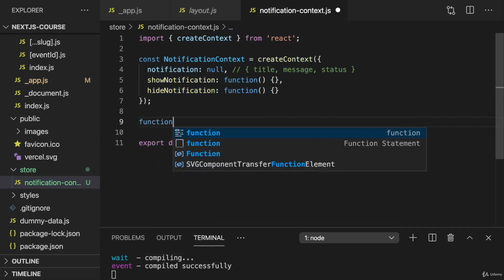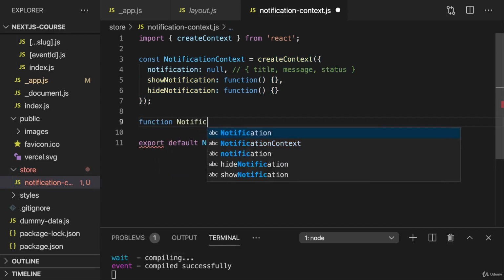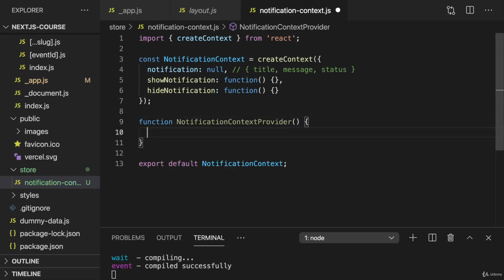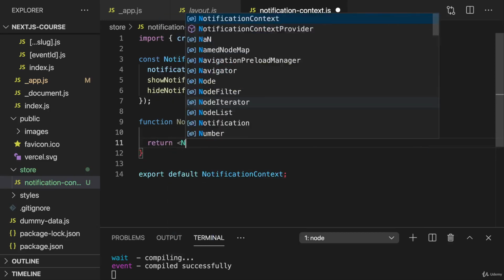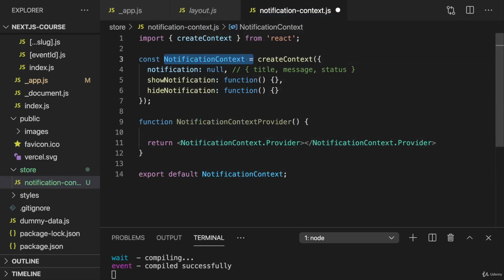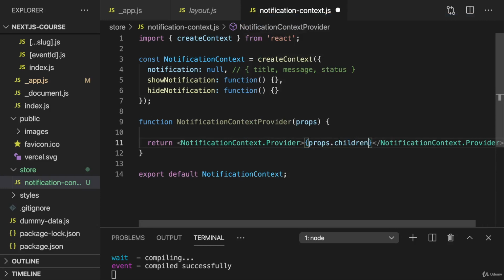Instead, I'll also create a component in here, the notification context provider component. And this component will return notification context.provider, so this component which we can get out of this context, wrapped around props children.